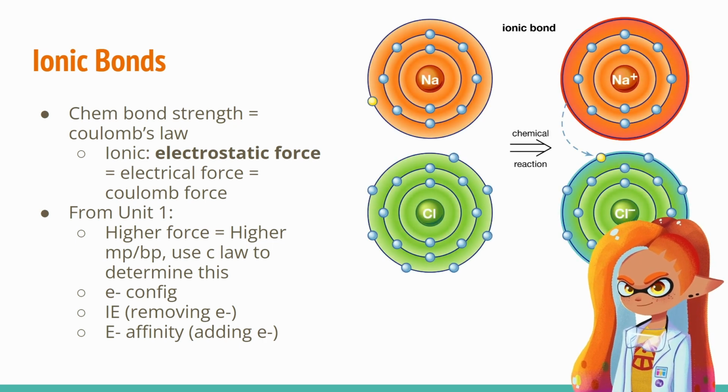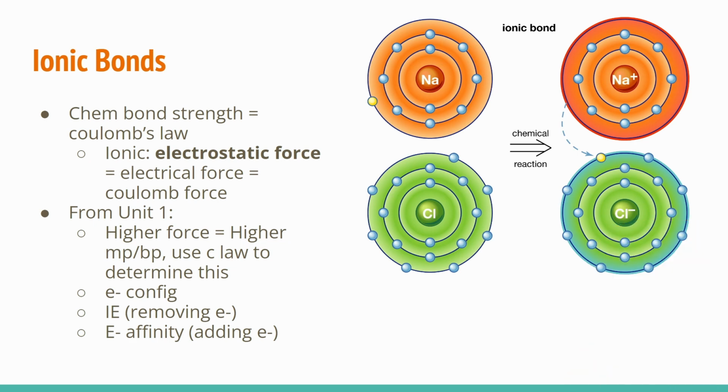You can see in this picture here where you have an atom of sodium and an atom of chlorine, and then you have a chemical reaction happen. When this chemical reaction happens, the valence electron, or the outermost electron on sodium, gets donated to the chlorine, and so now the sodium is a cation with a +1 charge, and this becomes a chloride ion, because remember the anion changes to -ide if it is an element by itself, and then it gained an electron, so it has a -1 charge.